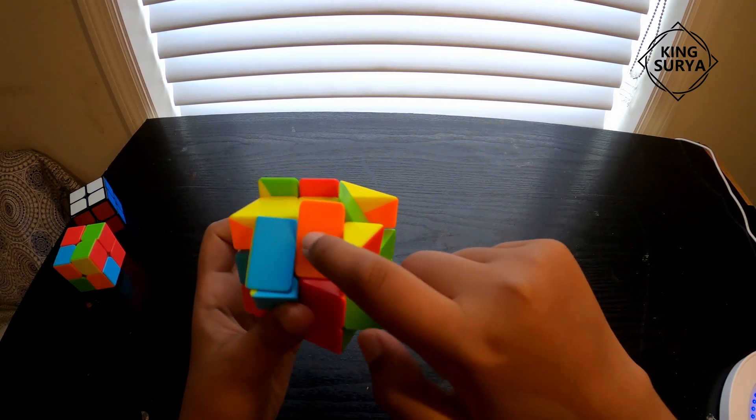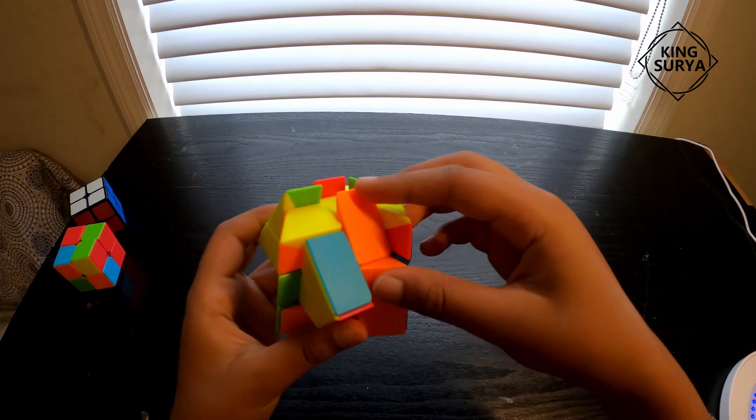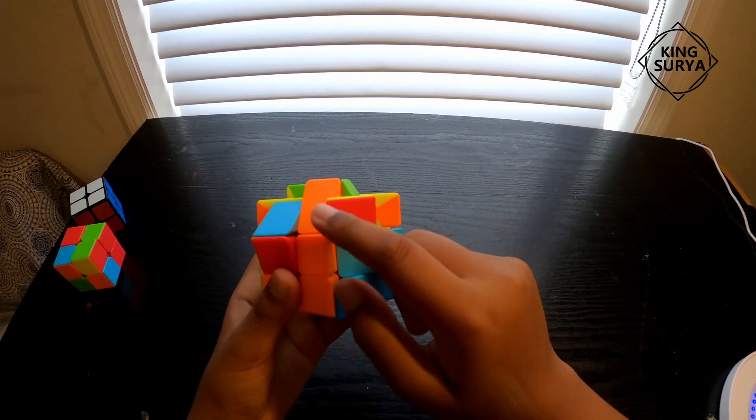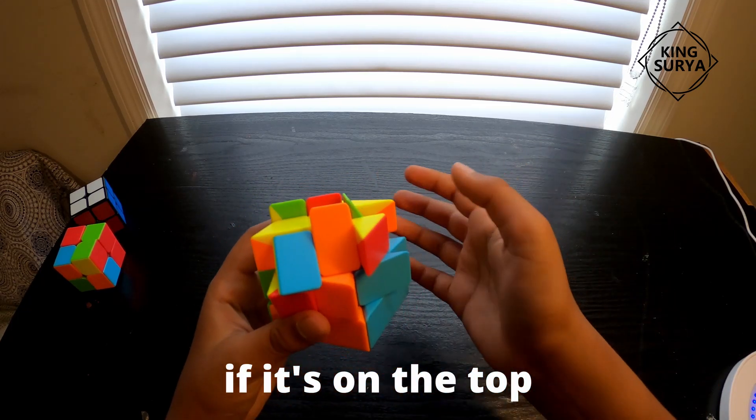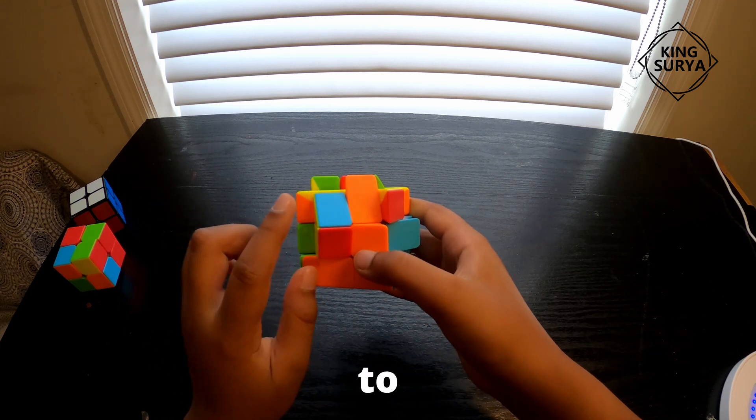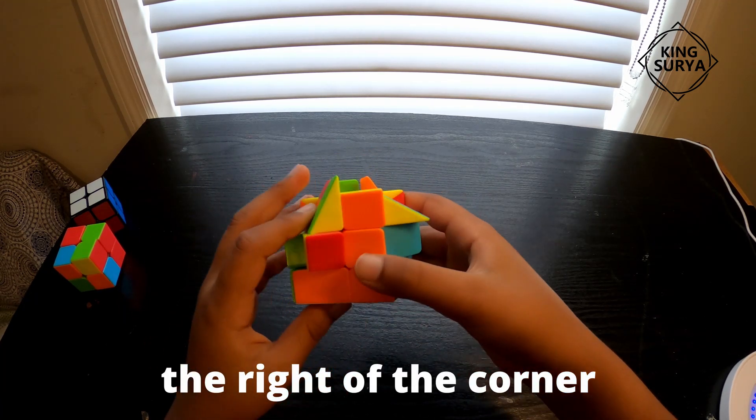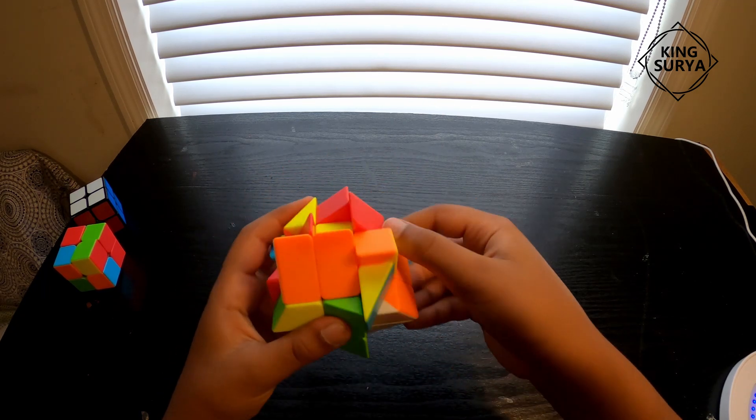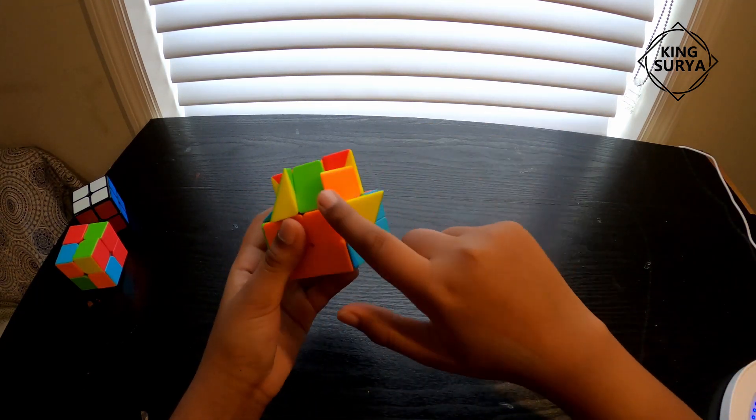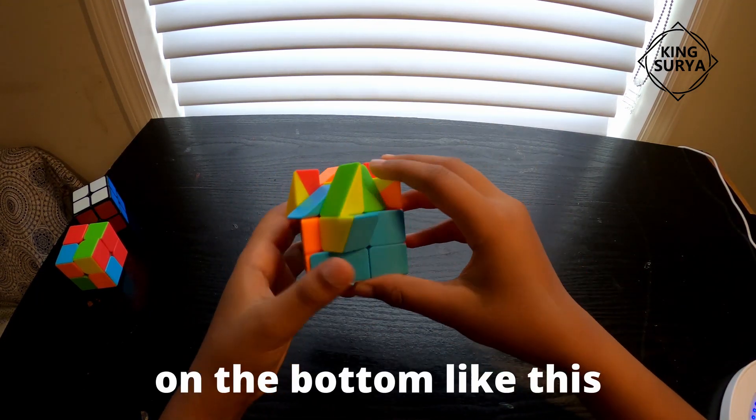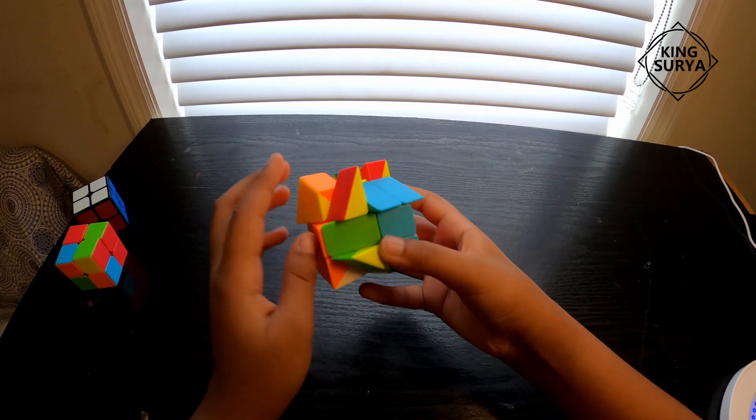Now when you're done with that step, you're going to be moving on to the middle layer. I have an orange piece over here, I'm going to be moving it to the orange. Now this is where the tricky part comes in. Always hold it by the side. If it's on the top like this, you're going to be moving it to the right of this corner and then you're going to be doing the algorithm. However, there is a case where if it goes on the bottom like this, you're going to be holding on to the left of the corner and doing the algorithm.